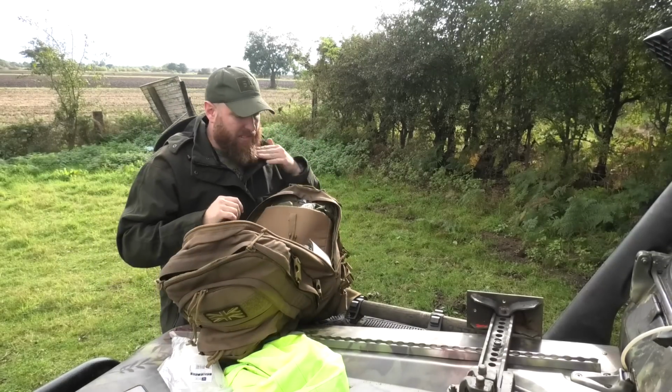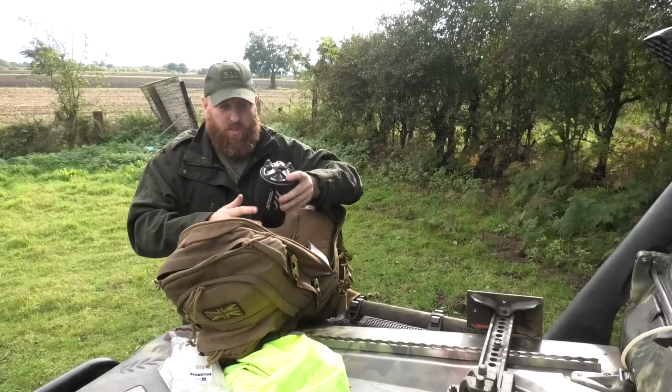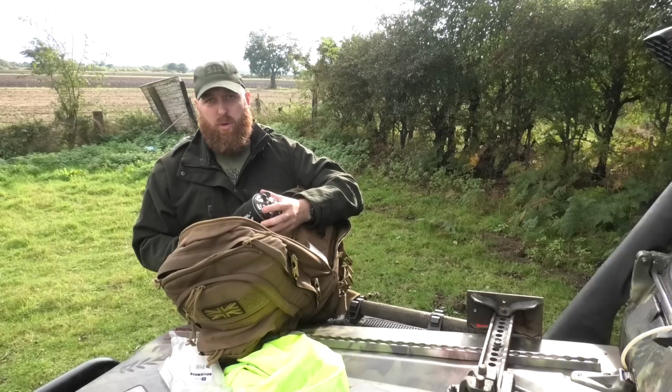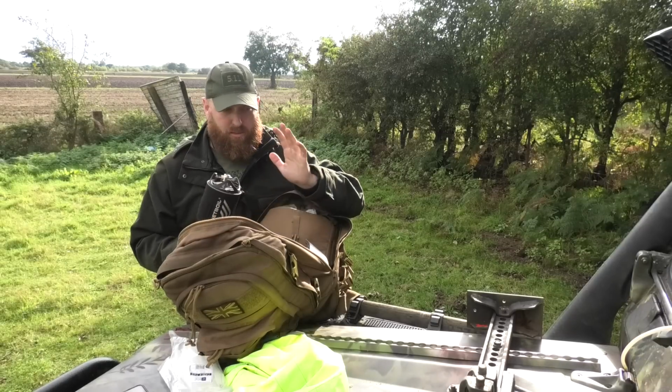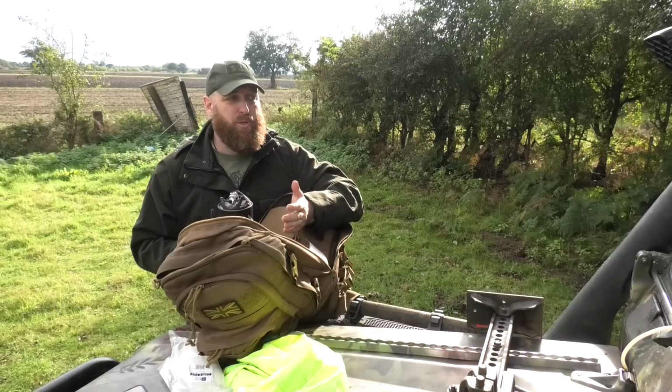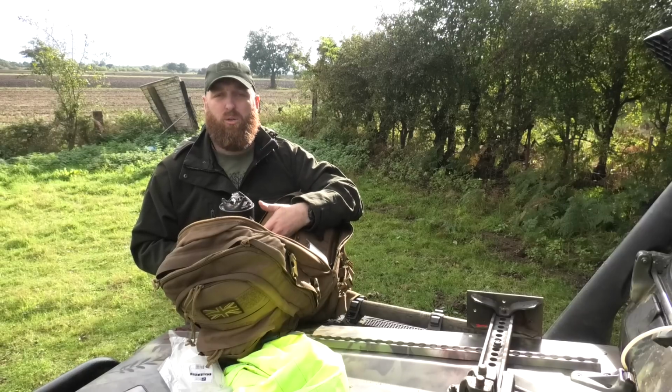Inside here, right, so now we're coming to cooking. And there's a lot of people saying, oh, you want a single skin metal container that you can boil water in, blah, blah, blah. Right, we're just going home, or we're just waiting out on the motorway or something like that.